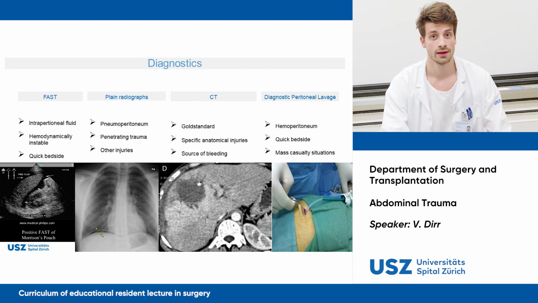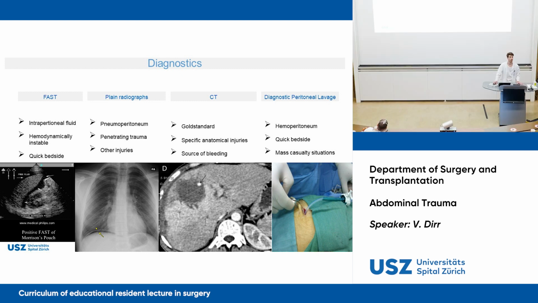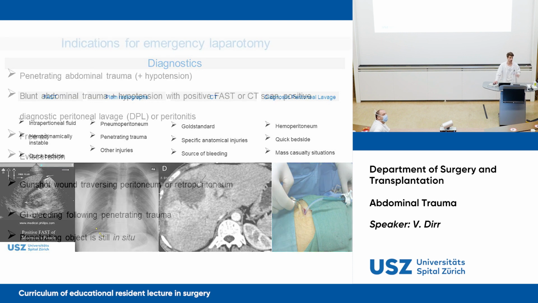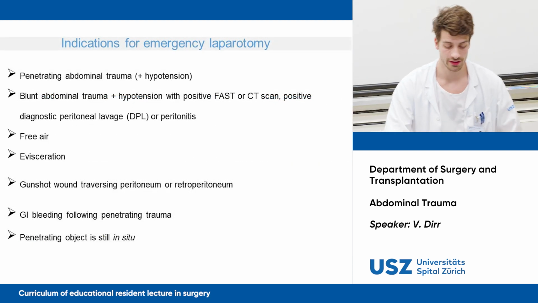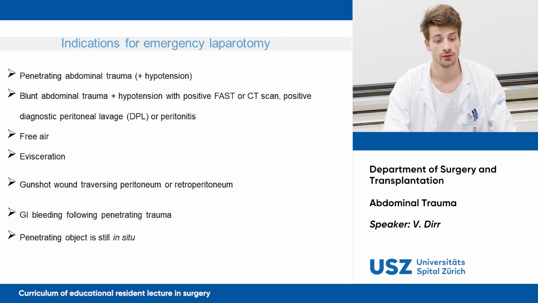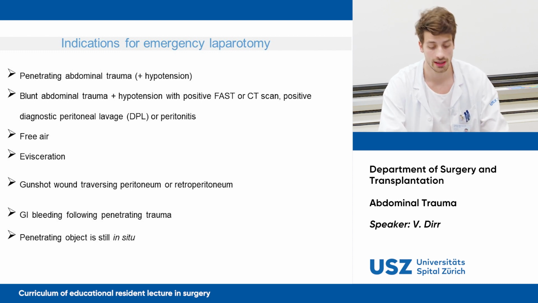So again, another question for you fellows. What are indications for emergency laparotomy? If we see free intra-abdominal air, if we have any penetrating abdominal trauma, or maybe evisceration? That's correct. These are three of more indications, and it's really important to have a penetrating abdominal trauma treated by surgery in most of the cases, especially if it penetrates into the abdominal cavity.